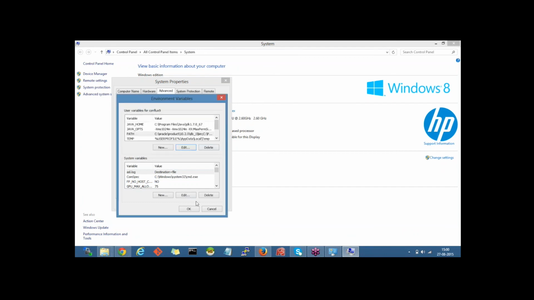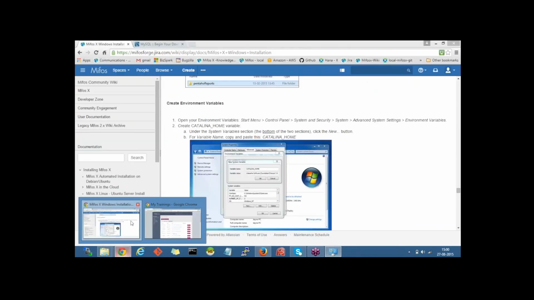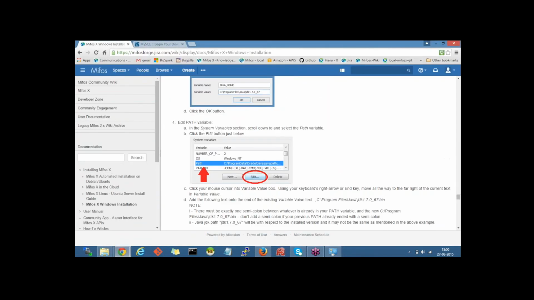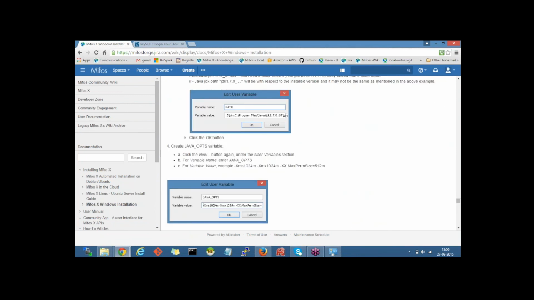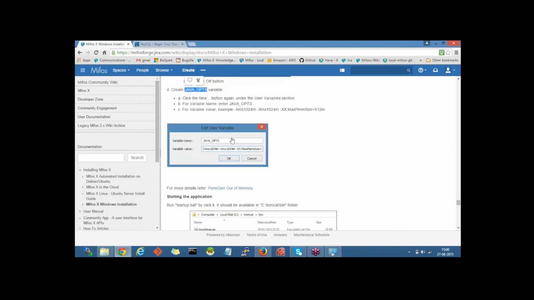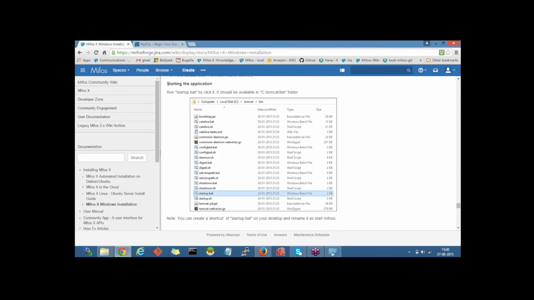Okay, and followed by the slash bin, like shown here. And we need to update the Java opts variable as well, like shown here. Next is to start the application.